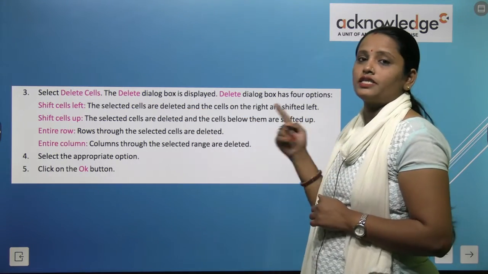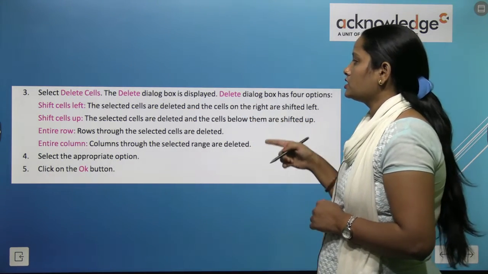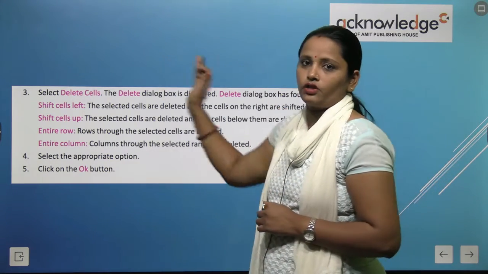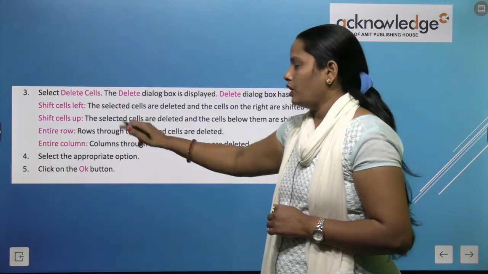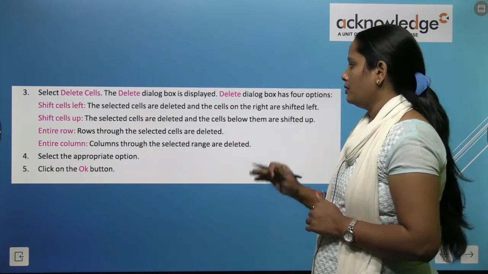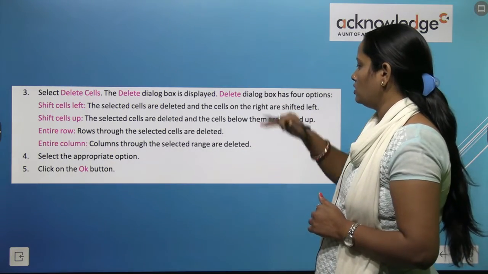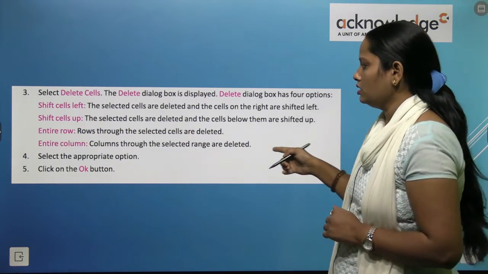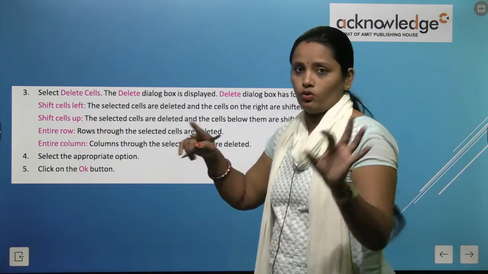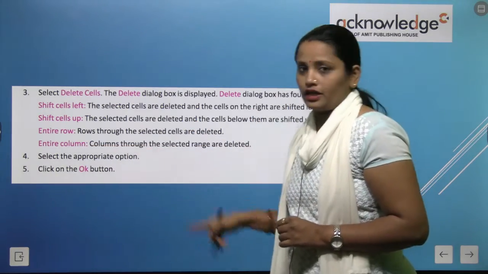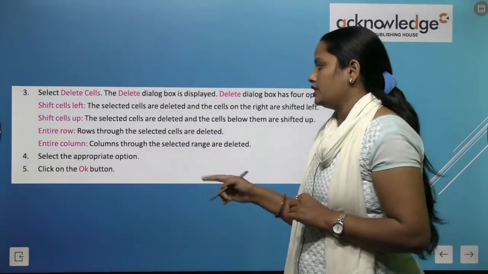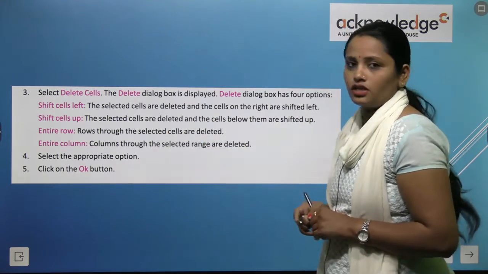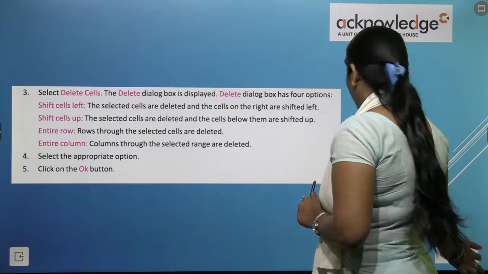For shifting cells left, the selected cells are deleted and the cell on the right is shifted to the left. Here by using this shift cell up, the cell moves one step up. In entire row, the selected cells are deleted, the whole row is deleted, and the entire column is deleted. Select the appropriate option from all these 4 and just click on the OK button.